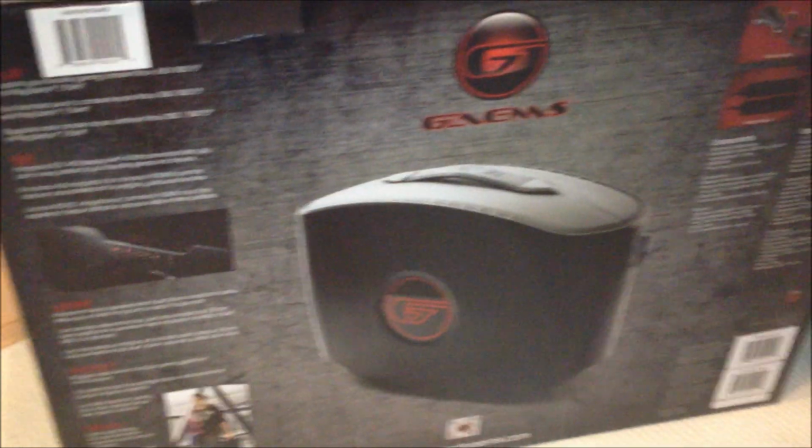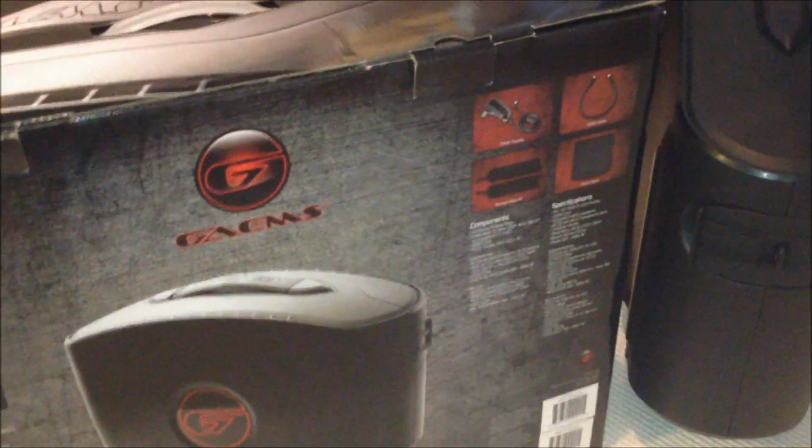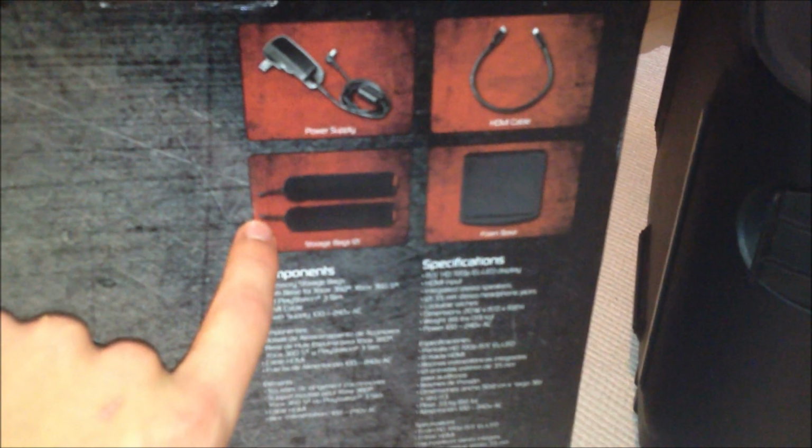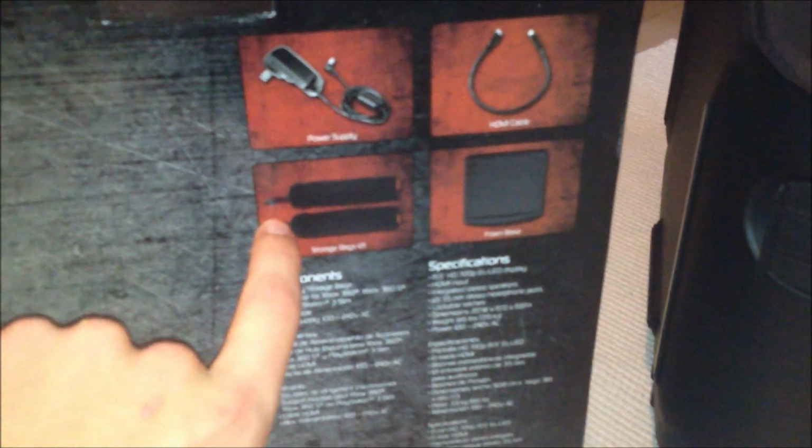We turn it around again, and there come all these different instructions and a picture of the actual box and what you receive in the whole package. As you can see here, there's a charger, a little HDMI cord, two sock kind of things which we'll get into later, the actual box of course, and a padding for whatever console you are using.